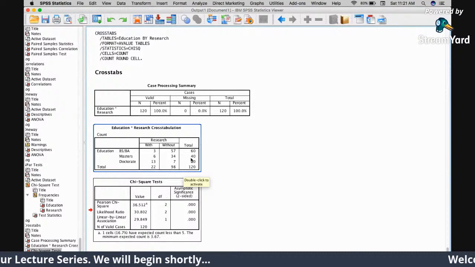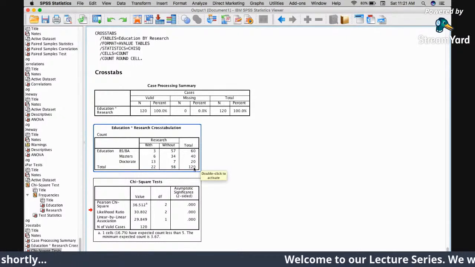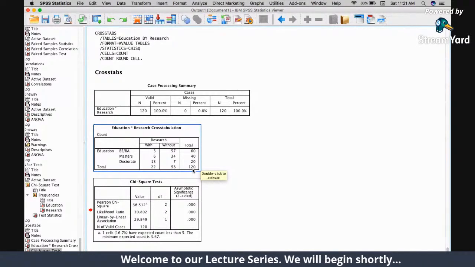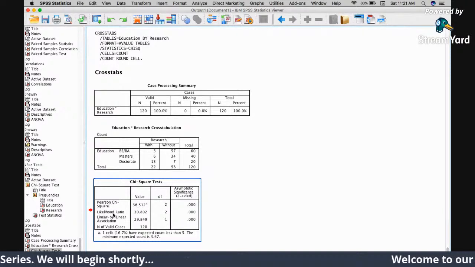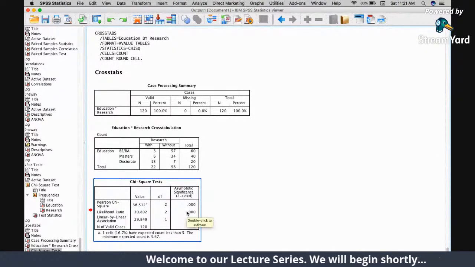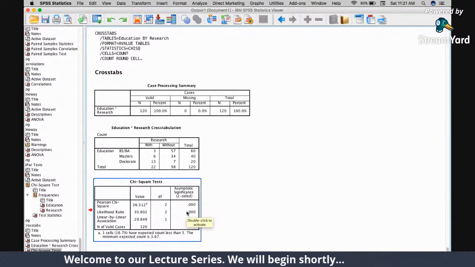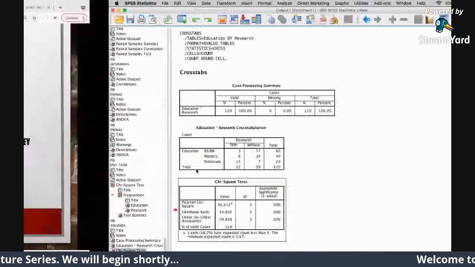Although 120 lang yung sample size natin, this is already considerably large. Pero kung dadagdagan mo pa yan, gaya ng 300, 400, 500, mas malapit yung magiging values ng ating Pearson chi-square tsaka likelihood ratio. But in our example, pareho yung kanilang p-value. So pareho yung magiging decision natin. Okay? Dahil malaki nga yung sample natin, which is 120.